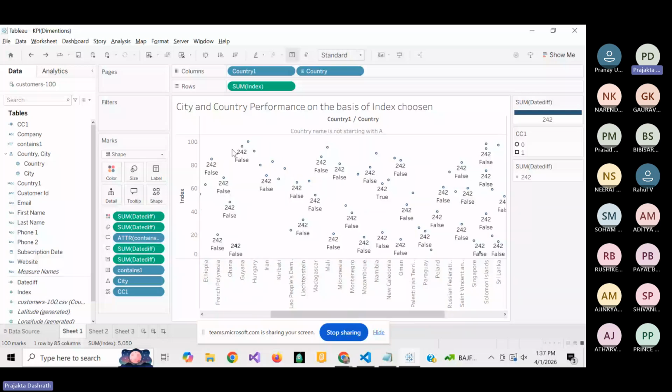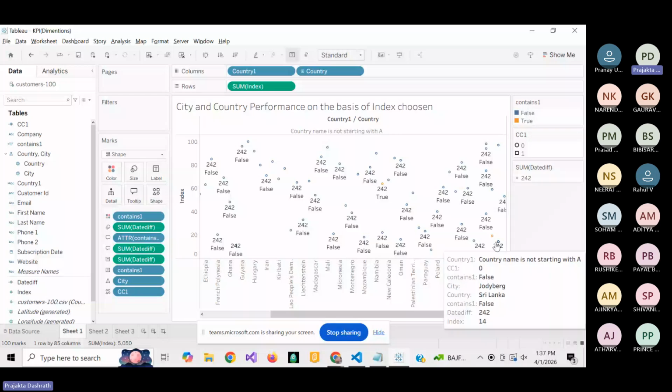Now it's easy for me to identify, because true are in orange and false are in blue. My focus is on true, and that's why I will focus on orange. How many oranges are there? 1. Let us try to identify, contains is true, and this is 2. Contains is true.